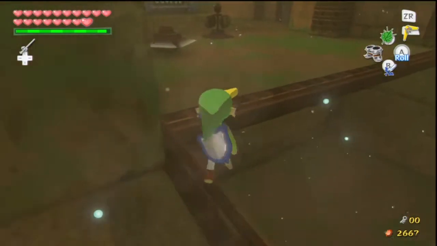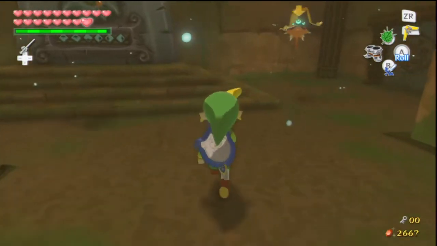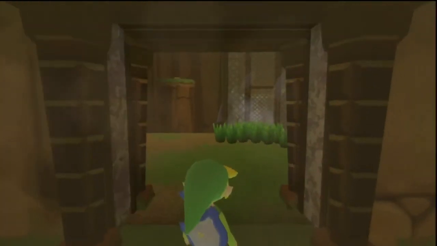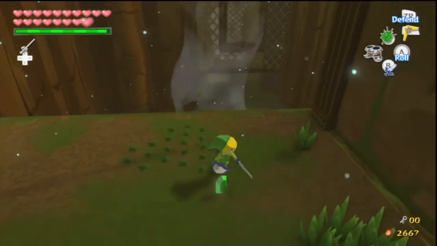Nothing too big right now, but there's a joy pendant right there if you need it. So let's go ahead and... right now, as you guys can see, there is a slab there. There's really no point. We can't really do anything without Makar. So we're going to have to skip that room for right now.